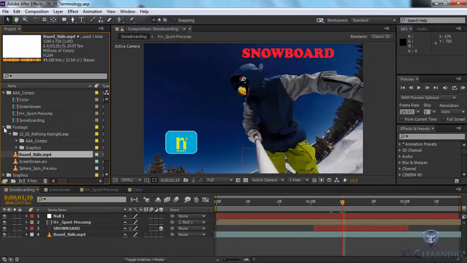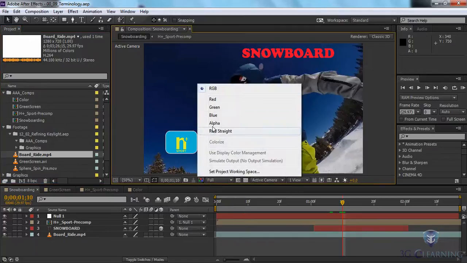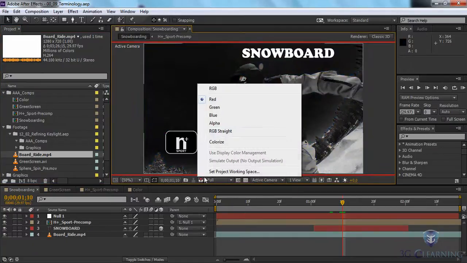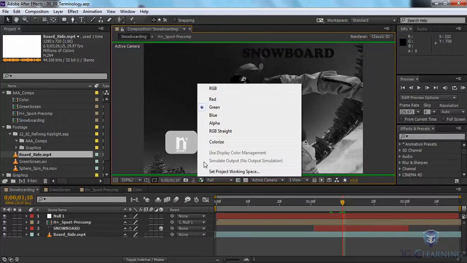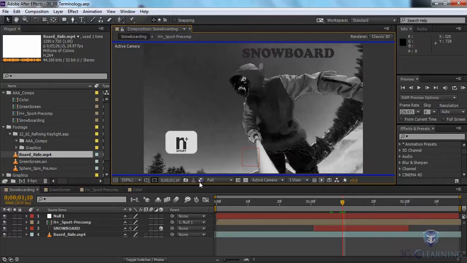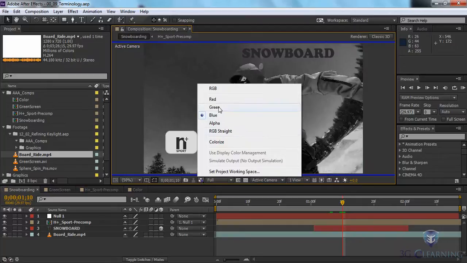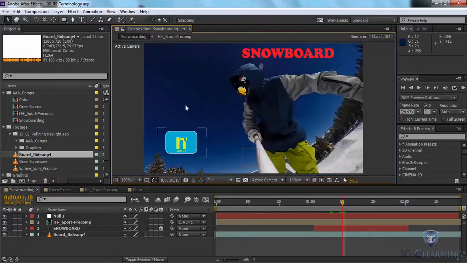The next term we'll deal with is channel. Every image inside of Photoshop as well as After Effects is made up of channels. Now if we go to the bottom of our composition panel, you'll see this little red, green and blue dot icon here. If I click on that, it'll allow me to view each of the different channels that I used to create that image. So I'm clicking through the red channel, the green channel and the blue channel. And when all those mix together for RGB, we get our finished image.